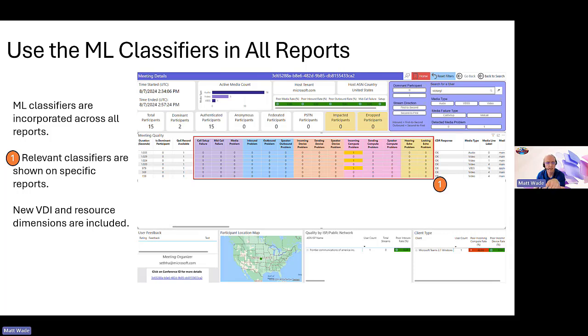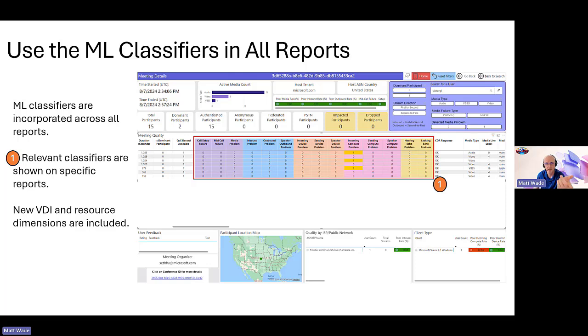So this is the meeting health report, and this particular report is one of the more popular ones that I go through, right? I've been working long and hard. I spent a lot of time working with the product group on this, but what we've done now is we've actually brought the classifiers into the meeting health report, right? So when you're looking at the meeting, you can come in here and start going through these, and they'll turn yellow if any one of them goes from 0 to 1.